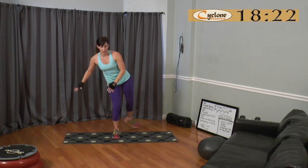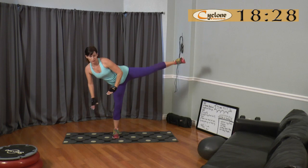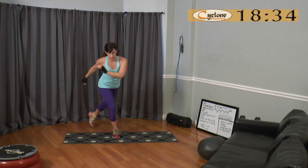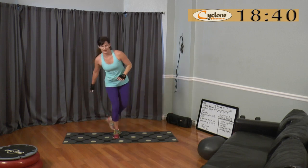If this angle hurts your knee, hurts your hip, then just lunge straight back and do the kick. Don't worry about the cross lunge if it hurts. I'm not about pain here, guys. Maybe muscle soreness, but not pain.